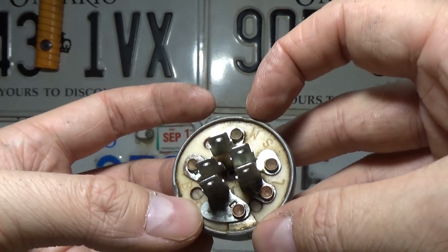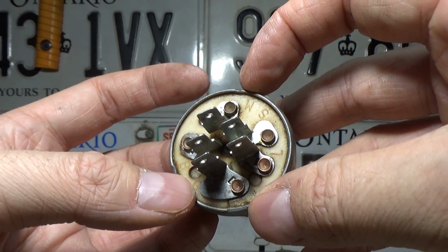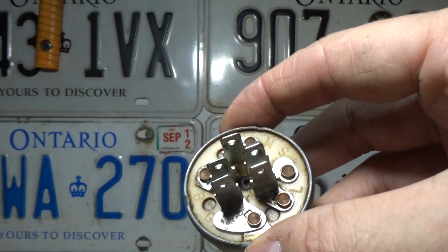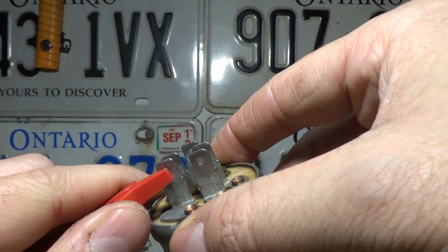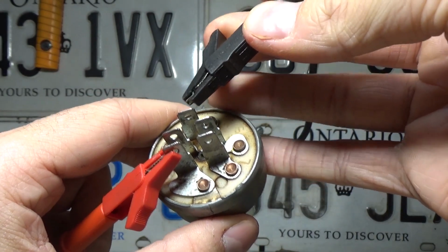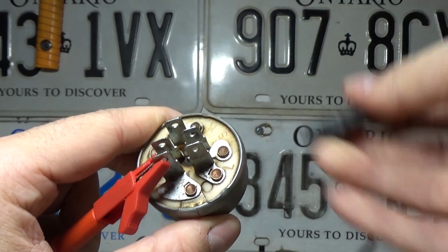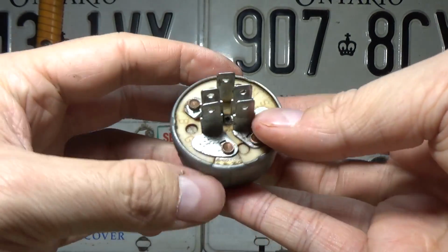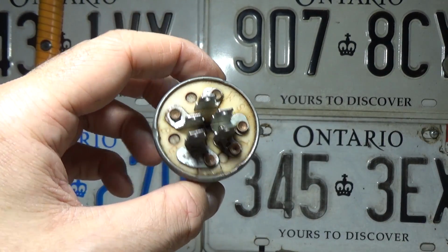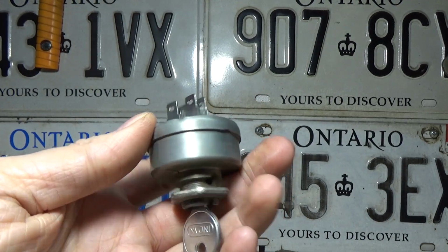If there was, your engine would crank over most likely, but it would never start because it would never produce spark, and that's because you would be grounding out your coil, preventing it from sparking. So we're going to come here and hook up the G, and then we're going to come over here and hook up the M, and you guys can hear that we are getting bad connections. However, there is a connection there, and this plug is pretty much perfect for this test because you're going to run into these issues as the switch gets older.